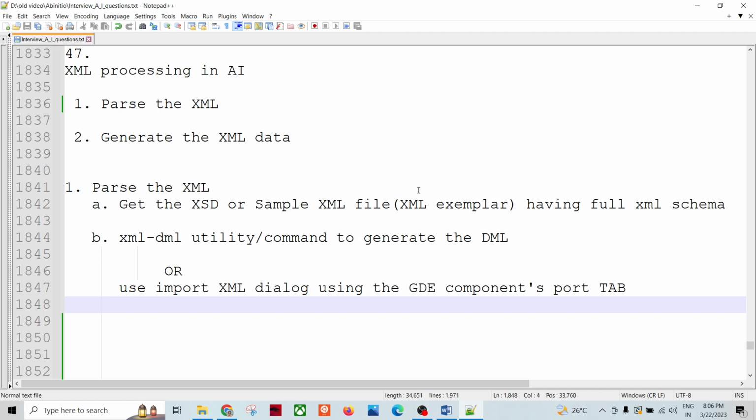Today we are going to talk about XML processing in AI. As you all understand with respect to XML, we work with heterogeneous data structures. In multiple projects, we receive different types of data formats, like Excel, CSV, TSV, or maybe mainframe data sets or data from different databases, right? Among these, there is a well-defined data structure format called XML, extensible markup language.